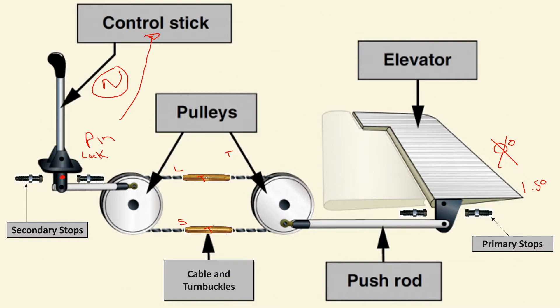AC 43-13 says a minimum four threads engaged on each end of each turnbuckle. Have your control stick or control surface locked in the neutral position. Have yourself or your partner down in the tail section or in the wing depending on what you're working on. You're going to tension or turn your turnbuckles so that when you finally get your cables into tension, the elevator or control surface is going to be at zero degrees or neutral, no input. So that's how you get your neutral.